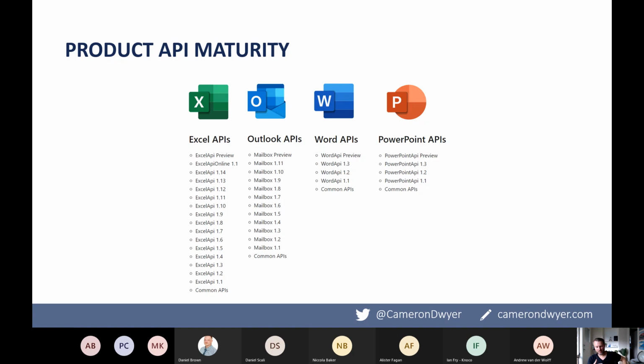While that's usually not an accurate measure of how mature it is, it just means how many releases they've had, I think it does fairly accurately represent how much functionality there is. So Excel, you've got much more capability in the JavaScript APIs than for the others. Outlook is quickly catching up, and that's where a lot of the current investment is happening. Whereas Word and PowerPoint are still fairly basic in the functionality available inside those two products.